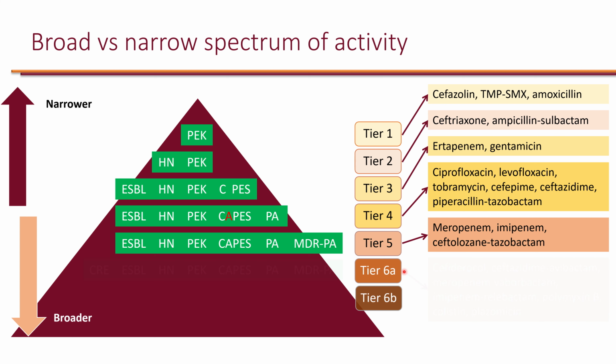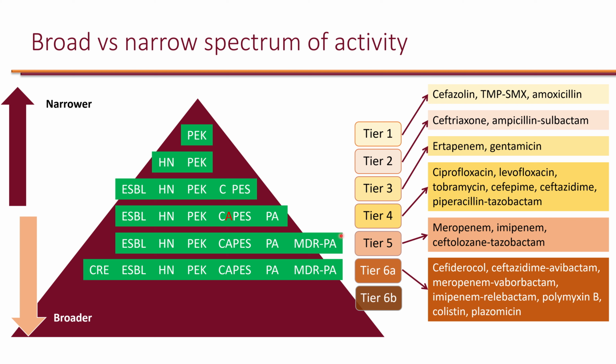And then tier 6, they are still active against multi-resistant Pseudomonas, but in addition, they also have activity against carbapenem-resistant Enterobacterales. So some Enterobacterales, of course, can develop ESBL, but a smaller portion of them can also develop resistance to carbapenems. So if we have E. coli resistant to meropenem, for example, that's when we want to go to tier 6. So these are really reserved for when we have these difficult to treat organisms. So cefiderocol, ceftazidime avibactam, and some of these carbapenems combined with beta-lactamase inhibitors.